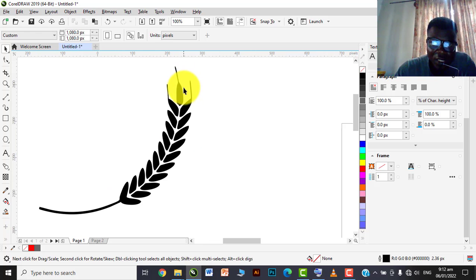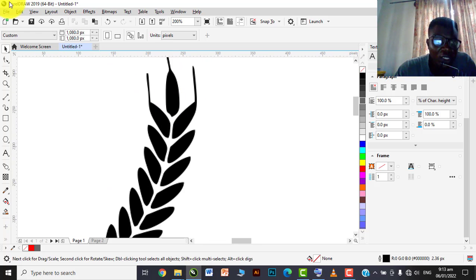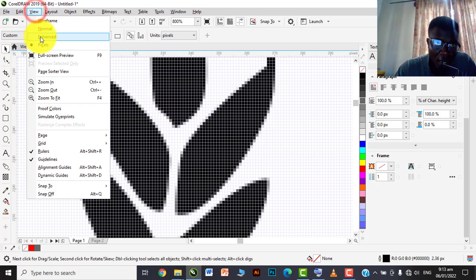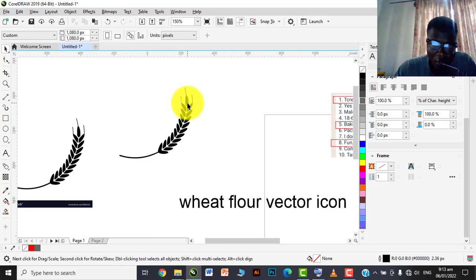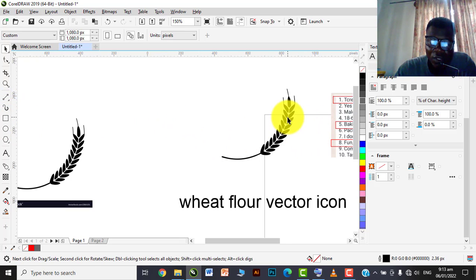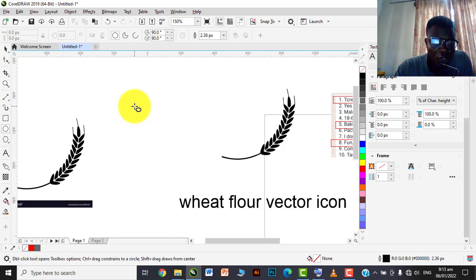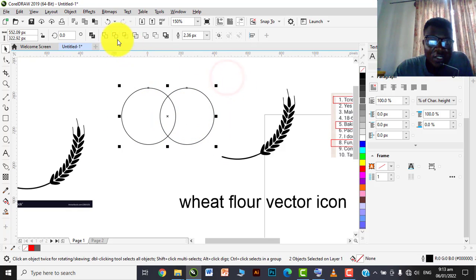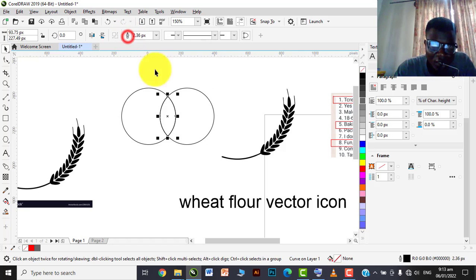All right, so you could use this like this, but if you look, you see that the edges are not really smooth. The reason why it's showing this is because we've not changed the view to enhanced. The edges are somehow rough, so we're not going to use this. So what I would suggest you do now is to create your own wheat flour. To do that, come here, grab your circle, hold your control down, then Control C, Control V, then hold your control down and move this way. Then select everything like this, then come here and navigate to intersect.